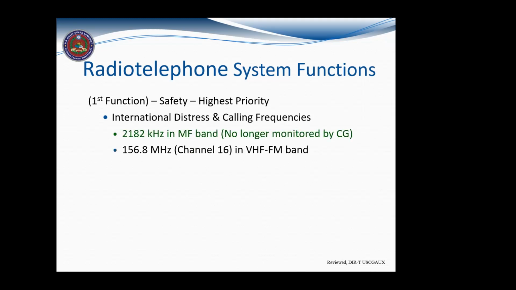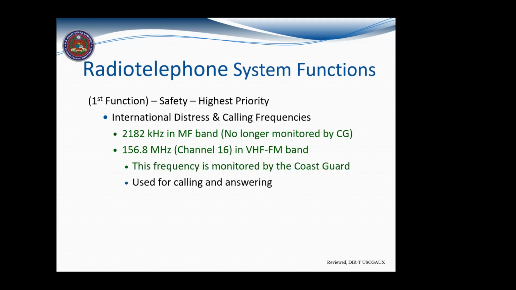In the VHF band, the distress frequency is 156.8 megahertz. Channel designation is channel 16. And this is another question that you will undoubtedly be asked, probably multiple times in the test. The Coast Guard does maintain continuous monitoring on channel 16. It is also used for calling and answering, although there will be some exceptions.